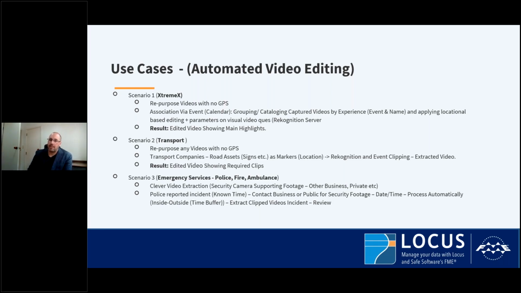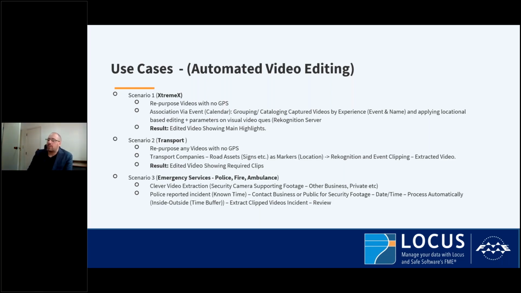So being able to have FME now where we can capture all those videos from those specific events, chuck them into a folder, and FME will go off and do its thing and edit all these videos out, and I can just easily then supply that to the correct customer because it's identified that from the calendar information. So that's pretty cool. So the result, we've got a video just showing the highlights of the experience, which is pretty much what you want.